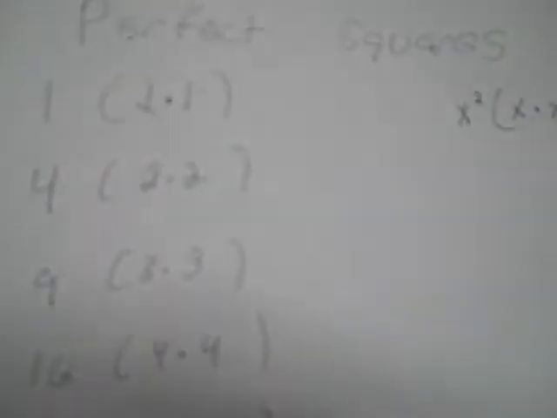Now, if you don't know what a perfect square is, it's a number that you can write as a factor times itself. So you got 1, 1 times 1. 1's a perfect square. 4, 2 times 2. So the number 4 is a perfect square. 9, 3 times 3. The number 9 is a perfect square. 16, 4 times 4. So 16 is a perfect square. 25, 5 times 5, and 6 times 6. All these are perfect squares. These are not perfect squares. It's the product that's the perfect square.